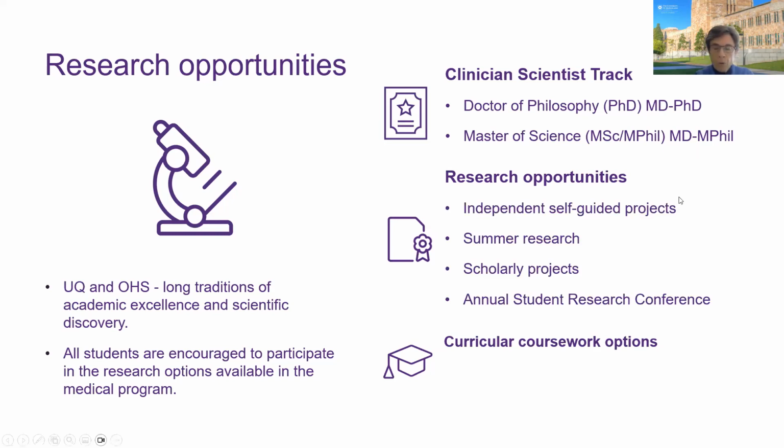And then there's research opportunities for you throughout the 4-year degree. So there's independent self-guided projects. Those are things that you can get started on toward the end of your first year. Then there's summer research. You don't get a lot of time off, but you do get some time off in summer, and so you can use that time. There's projects that are set up for a longer term, more intense time frame.